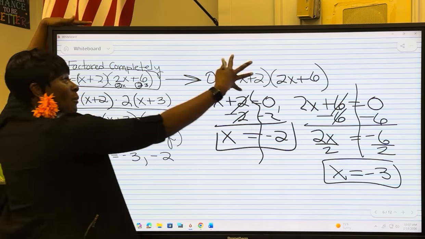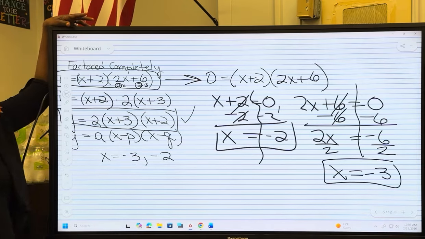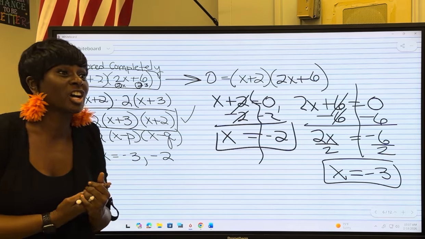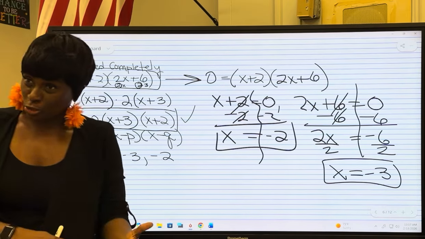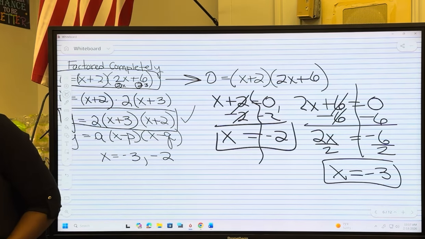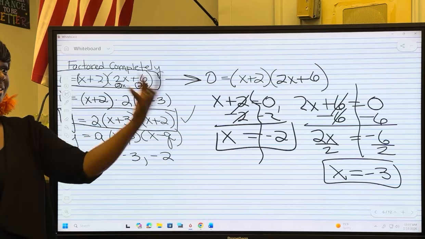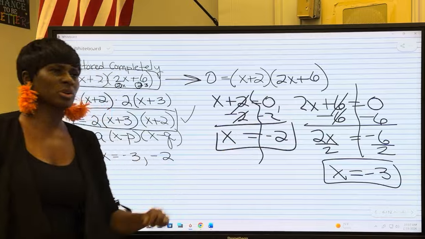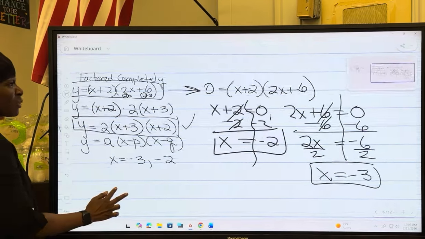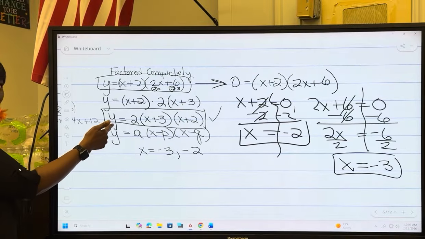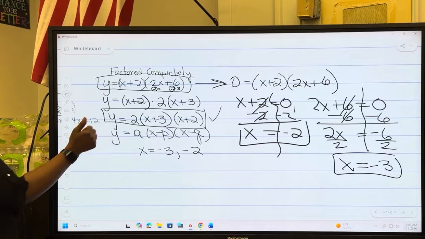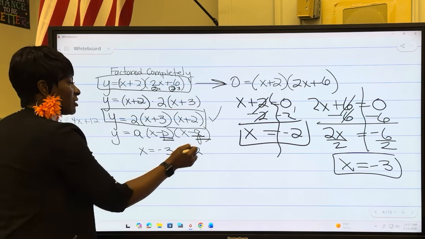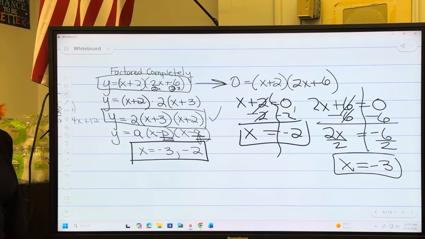This is how we solve it, by setting each factor equal to 0. Why are we doing that? Because the solutions to a quadratic function are the x-intercepts. But how do I know I got x-intercepts? Because my y is 0. So we plug in a 0 for the y and we solve. But Ms. Stampley, what if it's already factored completely? If it's already factored completely, you already got an a out front, then guess what you can do? Just look at it. The opposite of this and the opposite of this are going to be your solutions.